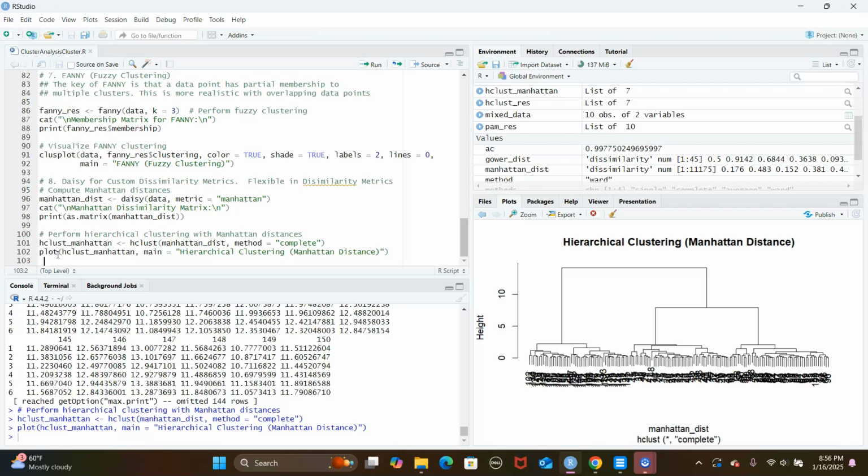And that's it. So as you can see, the R package cluster is quite comprehensive. You can spend more time reading the help documentation and play with the sample data sets in the documentation in the package so that you become more knowledgeable about how to do cluster analysis in R.